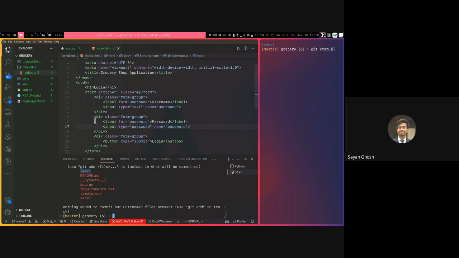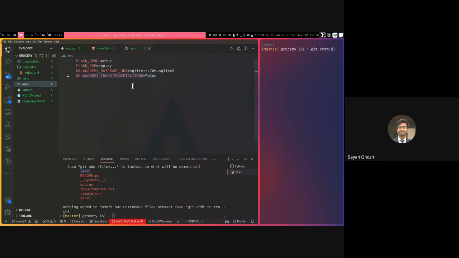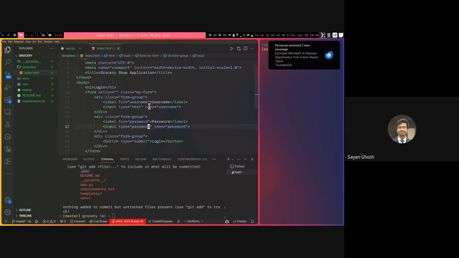So .env, as you saw, right now we don't have any secrets here, but soon we will be adding them. And secrets are something you should not share. If you add that and push it to GitHub, anyone seeing your code can see maybe your API key or some other secrets. So what we usually do, and this step you may not need to do now, is simply copy the environment into another file.